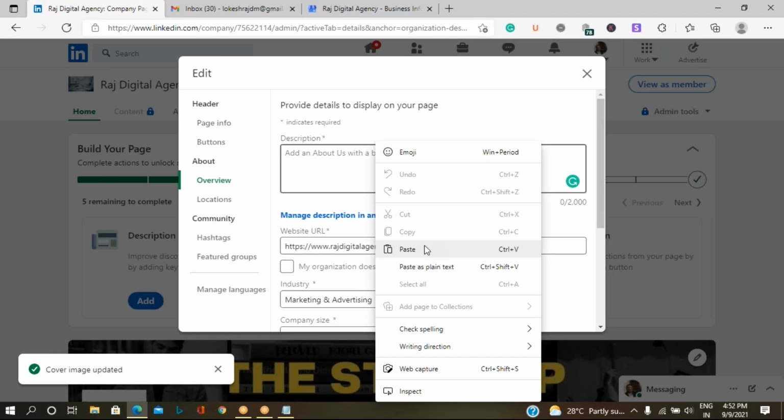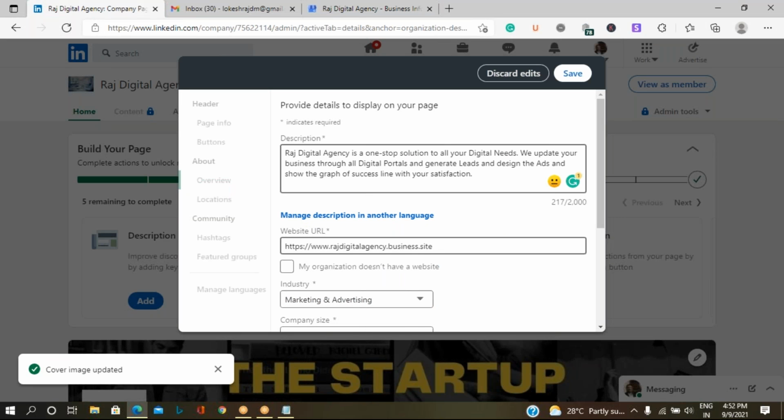Since it is your own content, you can copy and paste it. But if you're copying it from any other websites or from any other profile, it's not allowed, because there will be plagiarism found on your profile, and there may be chances of suspension of your account. Okay, so try to add your unique descriptions or contents comparatively with any of your competitors.